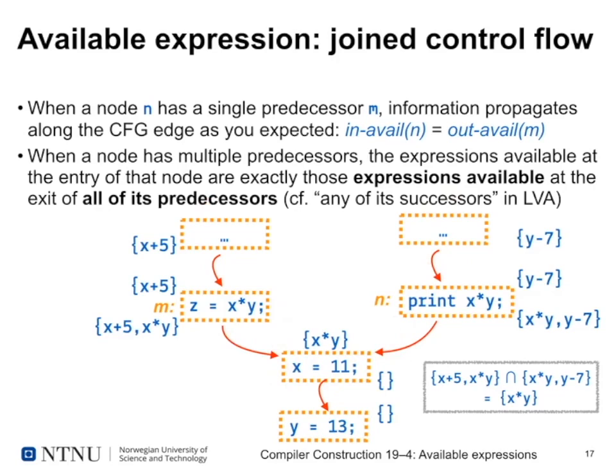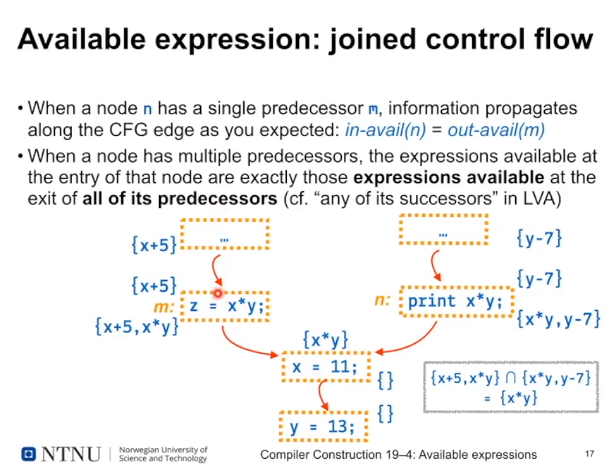So that's the big difference to live variable analysis. We need to make sure that all of the predecessors of such an instruction, which is at the join of a control flow, have calculated the expression. And in live variable analysis, only the condition that one or any of the successors has actually calculated this expression before is needed. So essentially, we can go through this again.